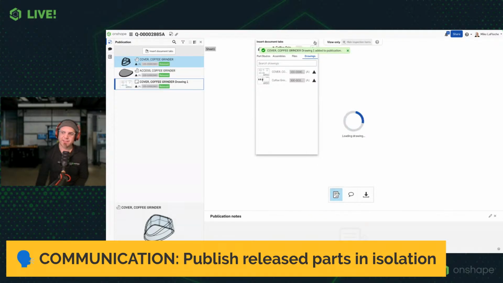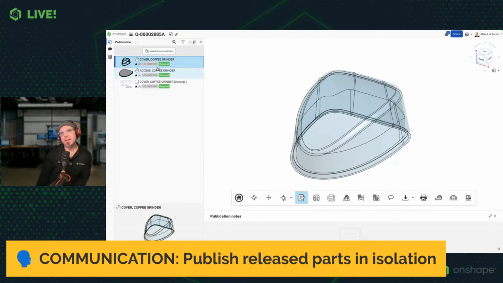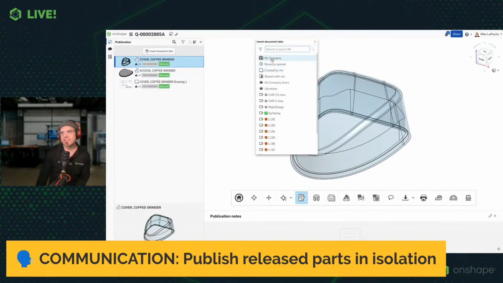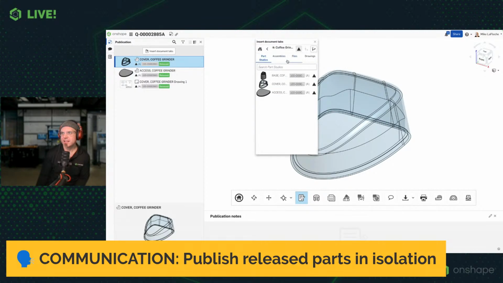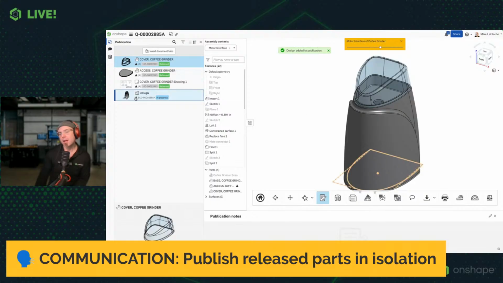So this is much different than what was previously in Onshape, because prior, if I were to insert a released item into a publication, let's go to my recently opened list, and I unchecked the release button here. You had the option of putting in released things, but you would see everything else too, relating to the part studio that part was designed in. Well, in many cases, this is beautiful. People want to have this level of depth.